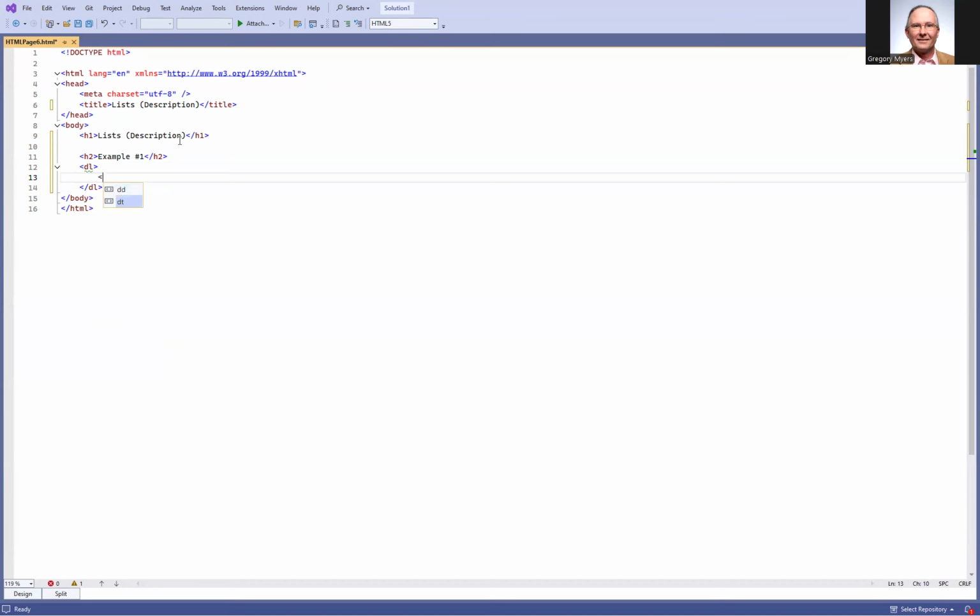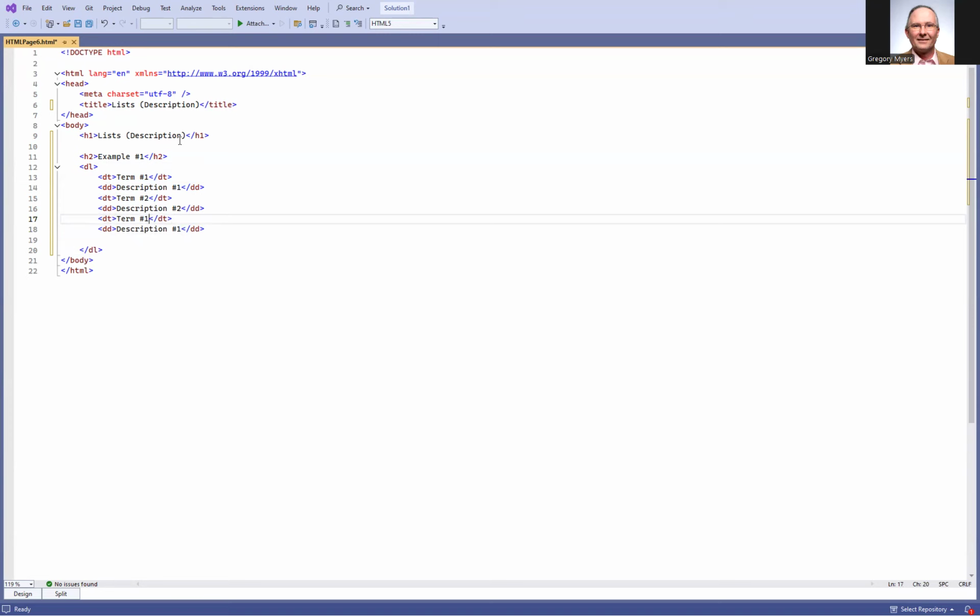So we'll start off with our DT tag. This is going to be term number one. Again, I'm going to keep this one pretty generic, and we're going to follow this up with our DD tag, which is going to be description number one. This is the description of term number one. And you can see here that we can just simply copy and paste this a couple of times just so we can get a couple of examples in here so we can see the behavior of these tags before we jump into a more meaningful example. I'm just going to do three of them here. So this is going to be term one, term two, term three, followed by their descriptions.